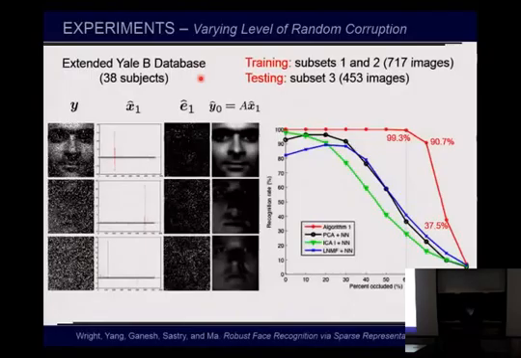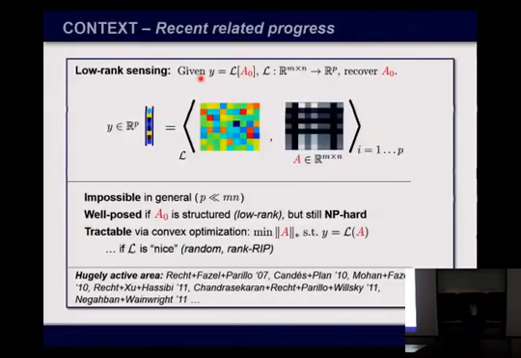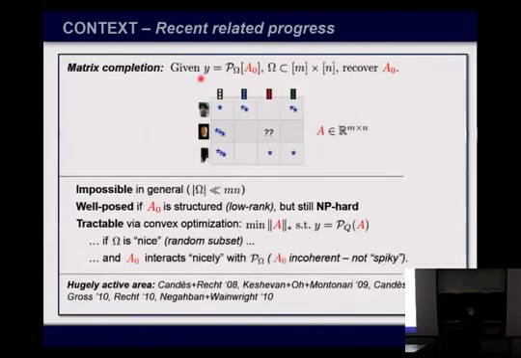Obviously, this is all about the vectors, right? Those vectors, x and e, are sparse. What about a matrix? A matrix also has structure, right? So if I have a very low-rank matrix and I hit it with some random measurements, can I recover it? Again, the problem is hard, but the convex optimization comes to the rescue, and there's a full-fledged theory being developed around it. It has been causing all kinds of excitement in all areas.